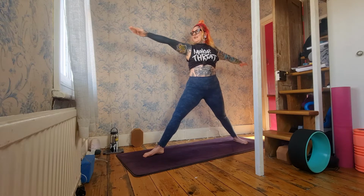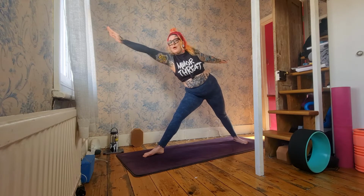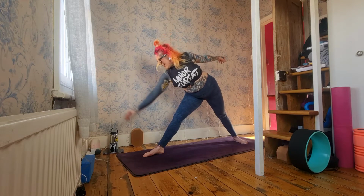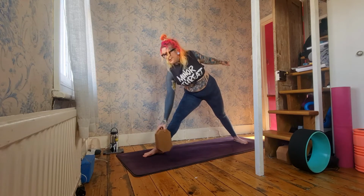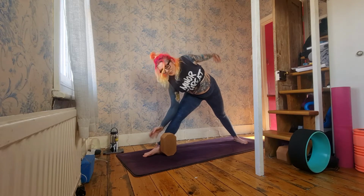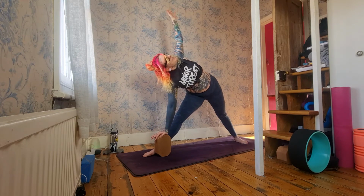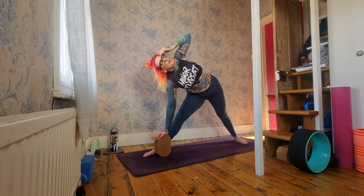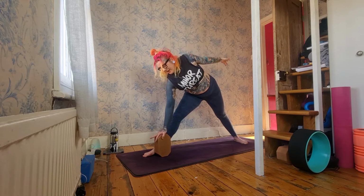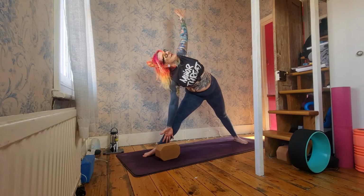Straighten the front leg. Gonna reach forward with your right arm, like you're going to reach completely off the front of your mat. And then come down, triangle pose. This would be a good place to have a block. You want to rest your hand. Feel like your back is gonna lean up against a wall. You don't need to come down that far. So if you're only to here, that's fine.